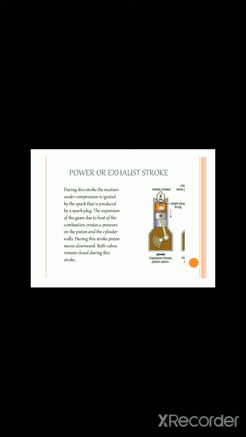Power stroke. During this stroke, the compressed mixture is ignited by the spark produced by the spark plug. The expansion of the gases due to the heat of combustion creates a pressure on the piston and the cylinder walls. So, during this stroke, the piston moves downward. Both valves remain closed during this stroke.